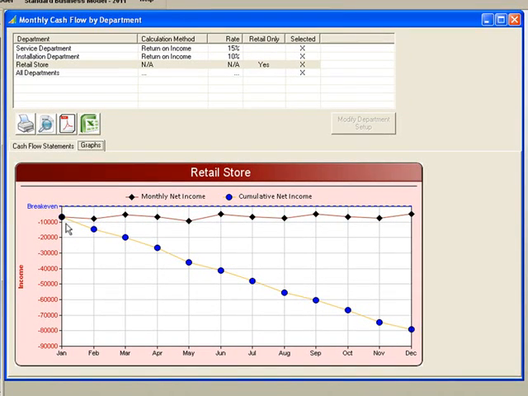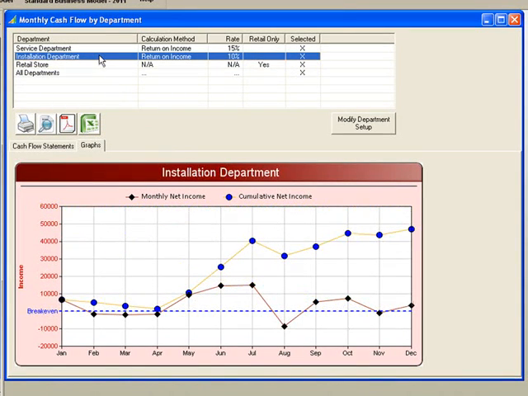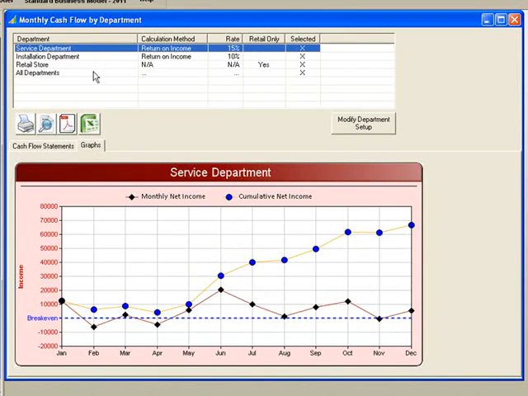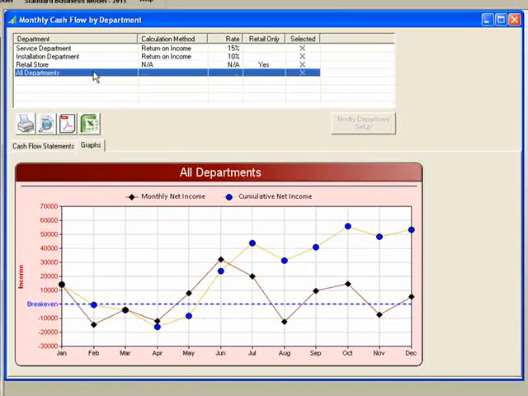So in this particular case, in January, we lost a little bit of money, so we're at the same starting point. February, we lost a little bit more, so the cumulative cash flow is a greater negative. We continue to lose money throughout the year, and so the cumulative loss continues to be greater and greater. Now, just like with the reports, as you click on the various departments, the graph will immediately change to reflect that given department. So as you can see, as we look at the various departments, we can now start to see the effects of the cash flow throughout the course of the year.